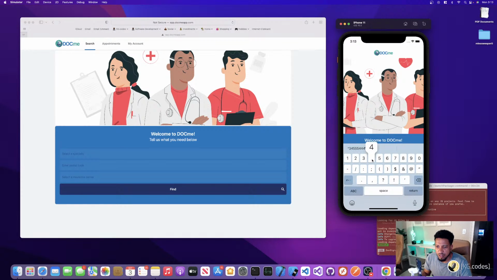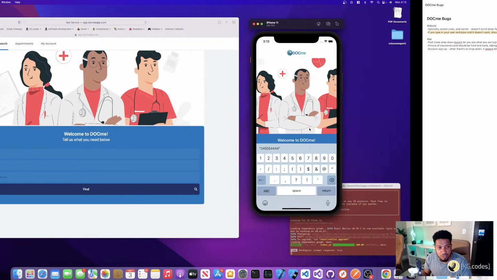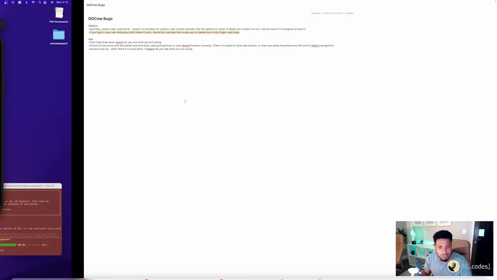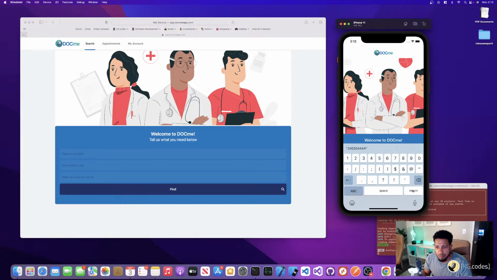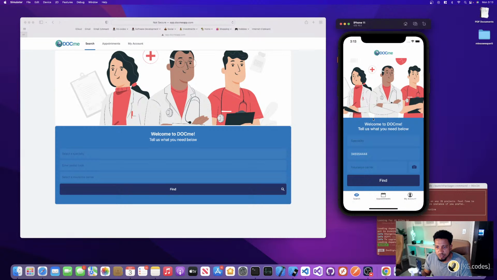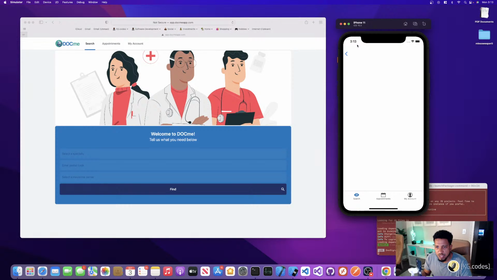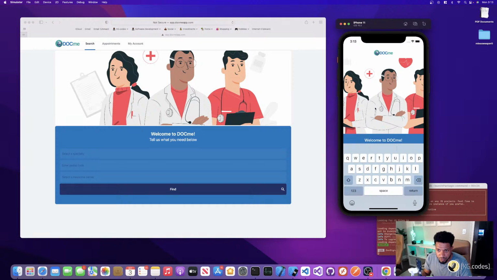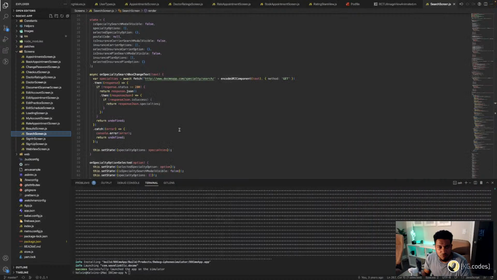So maybe I can fix this bug. Maybe it's going to be the one thing that I try to fix. And I think I know why it's happening, because the screen doesn't scroll. In iOS, in order for you to see what you're typing, the screen needs to be able to scroll up. And I think it's because it's not a scrollable screen.